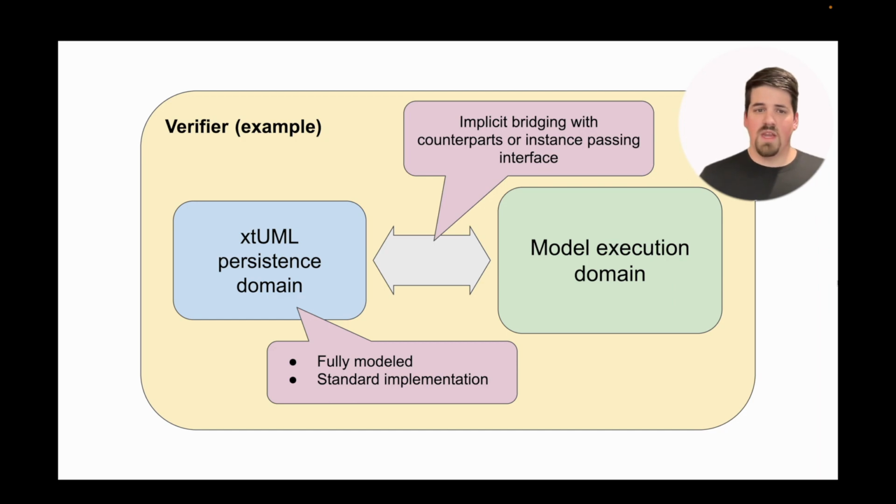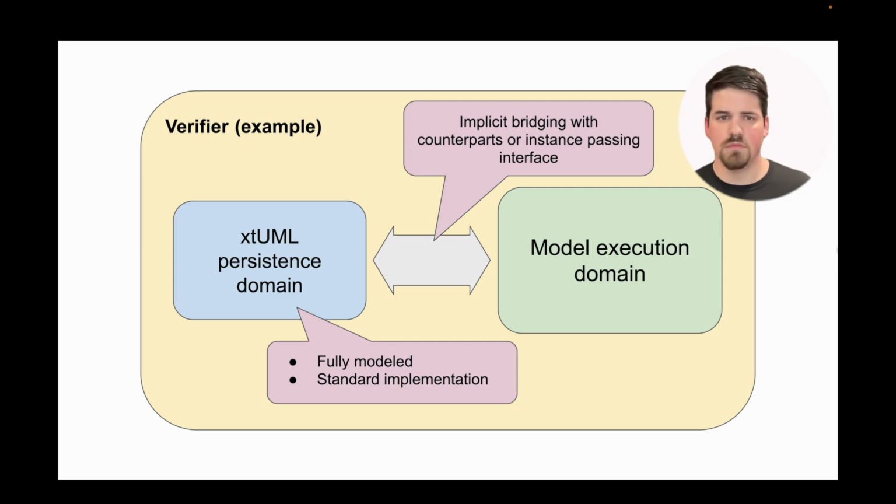The interface between the xtUML persistence layer and the model execution domain here for verifier would potentially be implicit bridging with counterparts, or it could be done with some sort of instance passing interface. The point is, this blue persistence domain component could be reused in any of these tooling applications and just paired with a different set of application logic that does something different with those instances. But all of them would have the ability right out of the box to load instances and serialize them back to text.